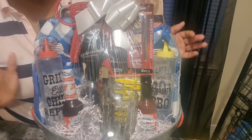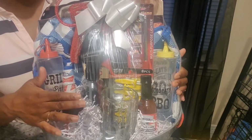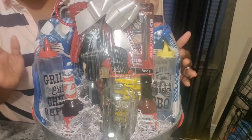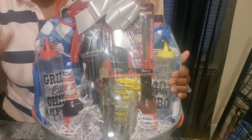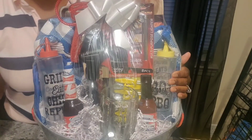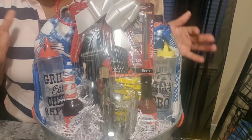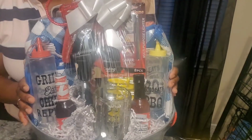Okay, I just had to come back really quick and show y'all because I changed the bag, so now it doesn't have holes in it. And I just want to say I am so glad I got me another heat gun, because to me it works so much better than the blow dryer. Maybe I'm missing something with the blow dryer. Maybe I don't have the right blow dryer. I don't know, but I just always had so much trouble with it. But this worked perfectly.